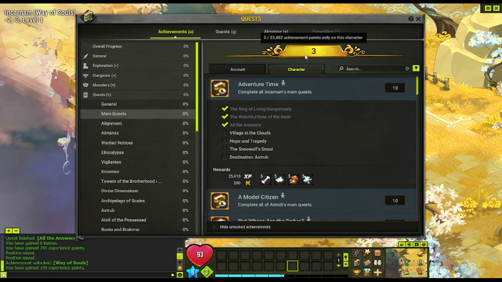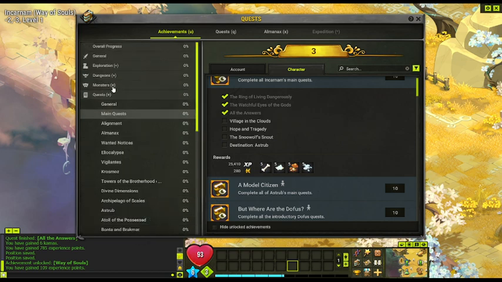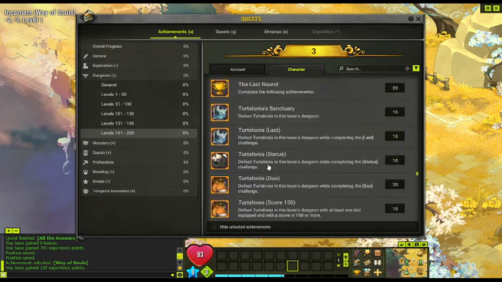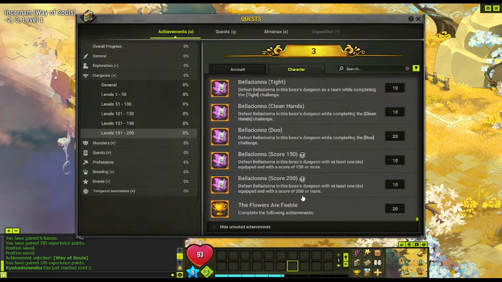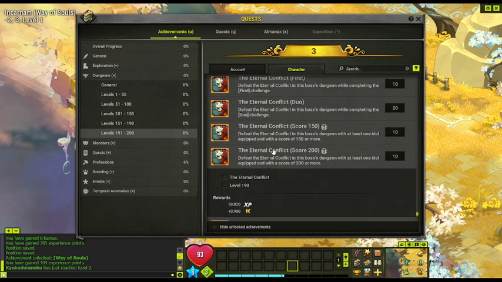The top, you can see, if I hover over, there is a total of 22,602 achievement points, and we've only just got 3. It is quite a daunting number, don't get me wrong, and some of the achievements are ridiculously hard to get. So let's have a look, for instance, at some of these level 200 ones right at the bottom. Some of the new challenges, for instance, are crazy hard, but you do get rewarded for them accordingly.